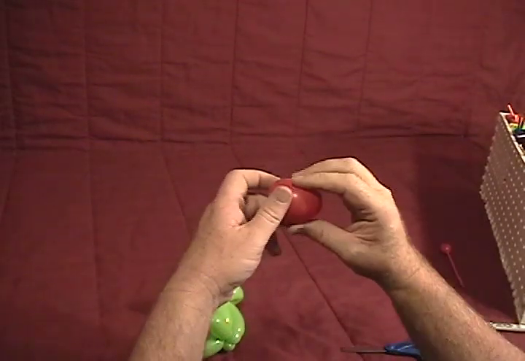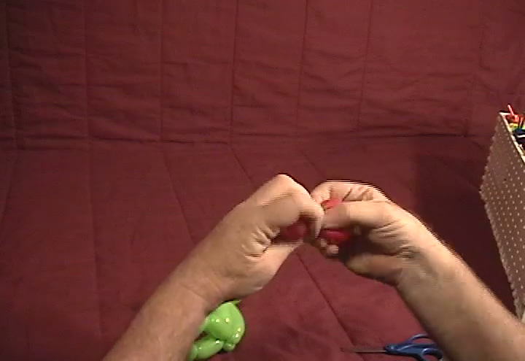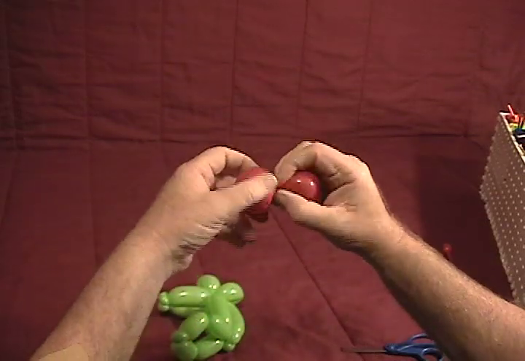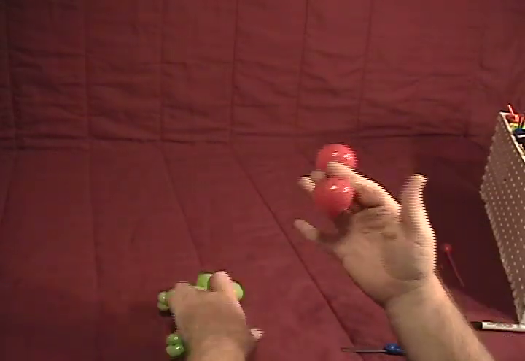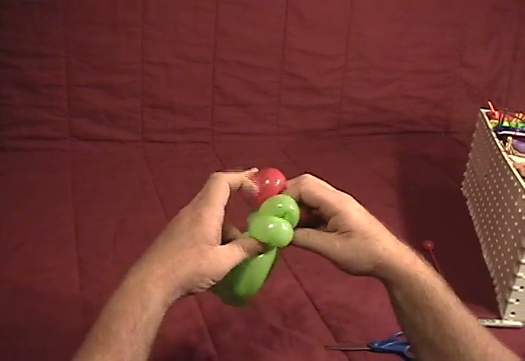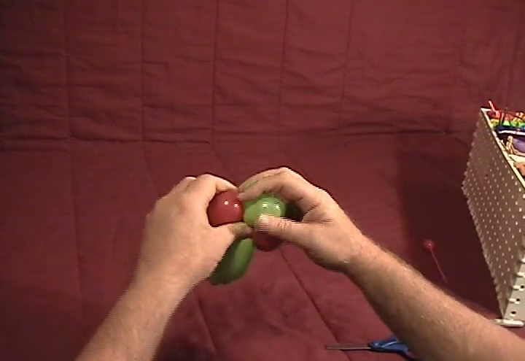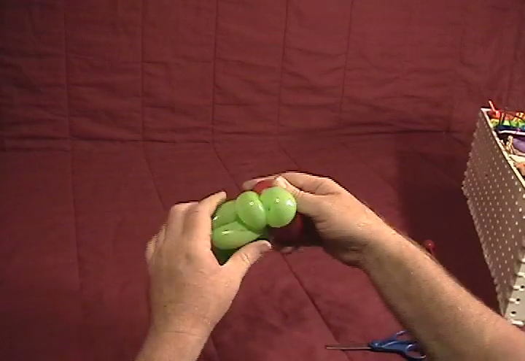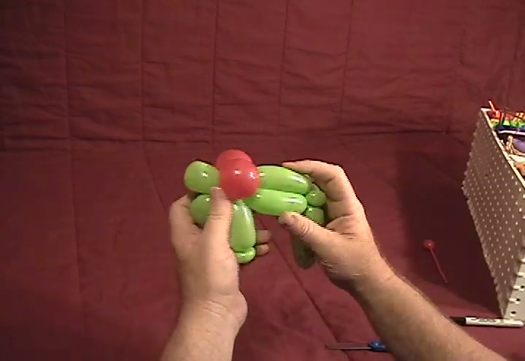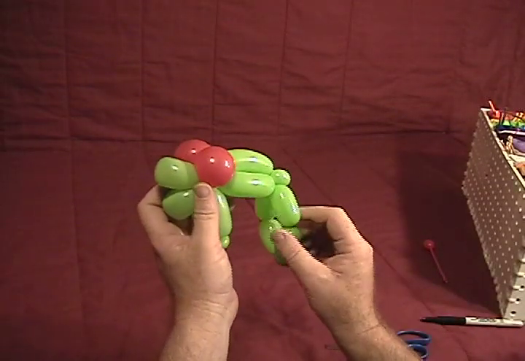Then we'll take our five inch round. Split it into two bubbles. Making sure we get that knot in the middle so it disappears. And then bring that up from the bottom of these two fold twists for his mouth. Come up over the top. And cross them over for his eyes. And you have a really cute little red head frog here.